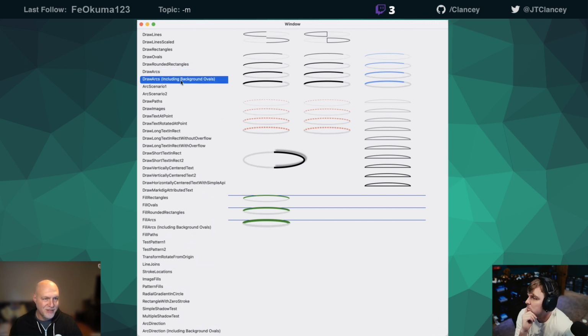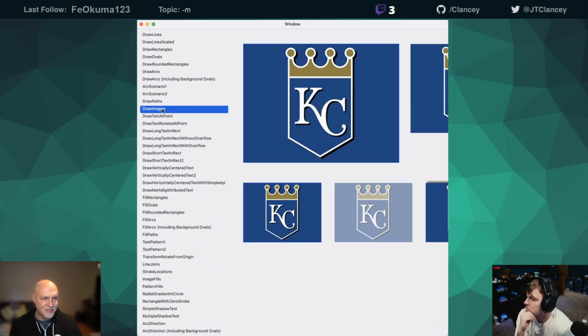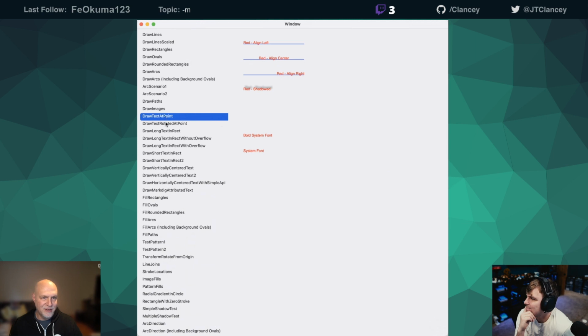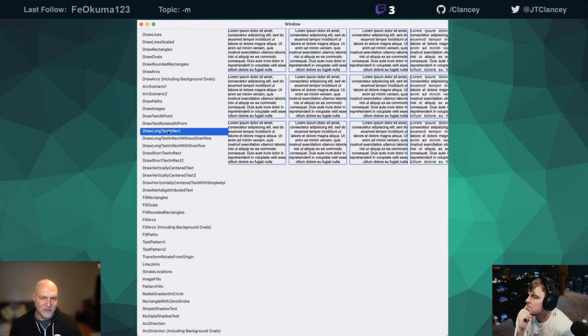Just a couple different scenarios to test different things. Path support is there. Drawing images, drawing just text at a point, making sure rotation works, making sure I can draw text inside of rectangles and clip it with the different orientations.